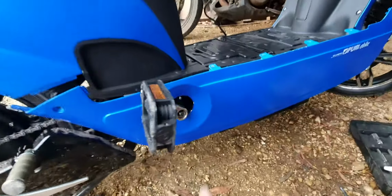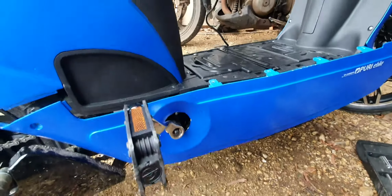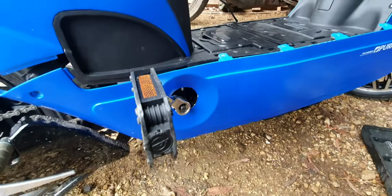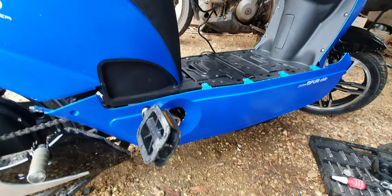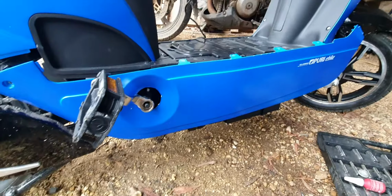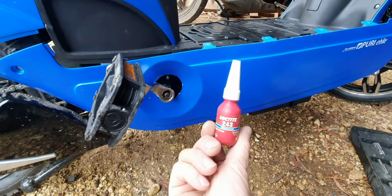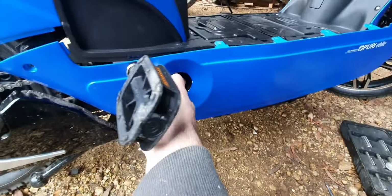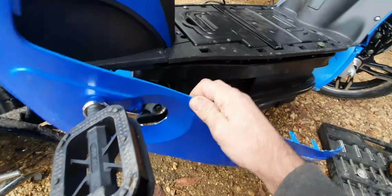Tony put it together, and this pedal, when I was using it, came off because the screw was loose. I lost the pedal, it came off totally. So another thing: when you get the bike already built, before you ride, make sure that you tighten those nuts with some Loctite, which I'm going to do later. Now I have to put it together. I tried, but it's not coming off anymore because I banged it back with a hammer.